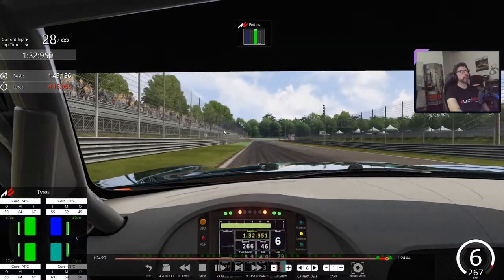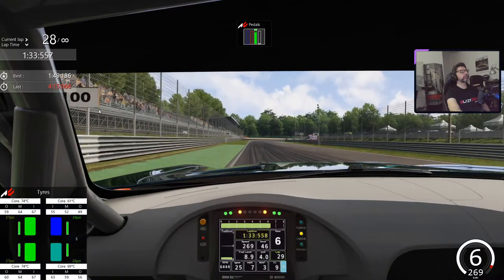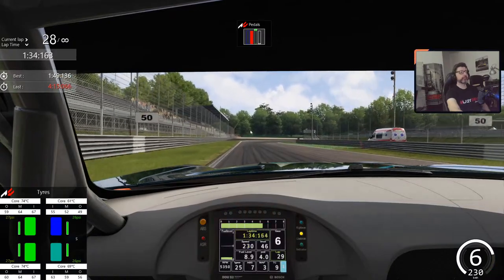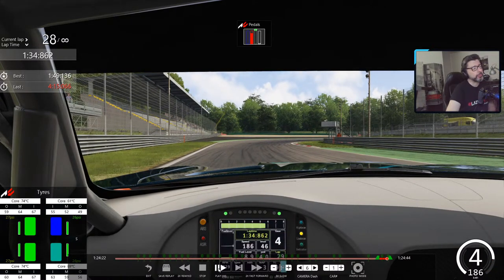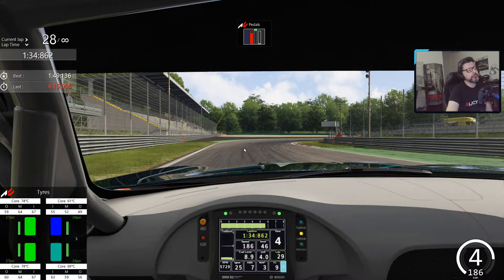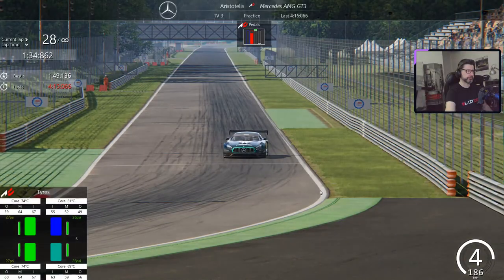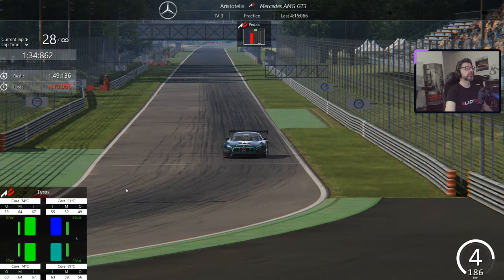Okay, now, 100 meters billboard, 100% braking. Okay, now here we have a problem. Now you can see that there is camber going off the road, camber of the road going inside the Parabolica. So I prefer to go towards the entry of the turn a bit sooner. You can see already my car is going already towards the entry of the turn.